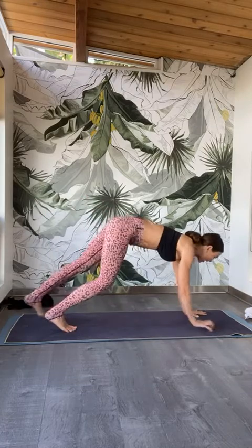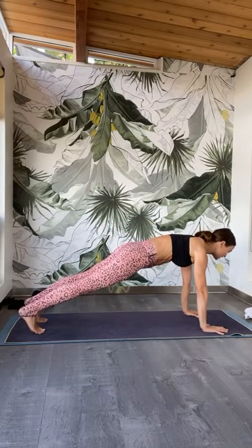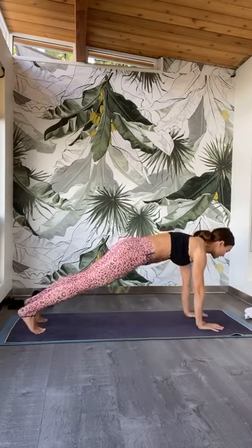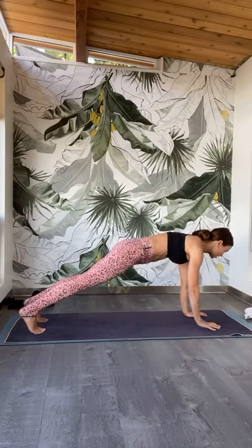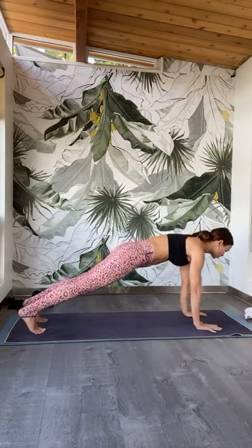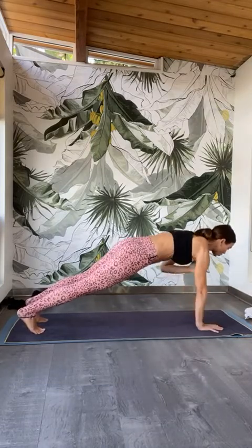hands out all the way into a high plank position, top of a push-up. Good, now pull the belly in, gaze down in one spot. You're gonna start to tap on opposite shoulders. Now try not to move the hips too much. Move the fingers, tap it onto the shoulders, reach with the shoulder, with the sternum forward. The back of the neck is nice and long, just warming up the core.